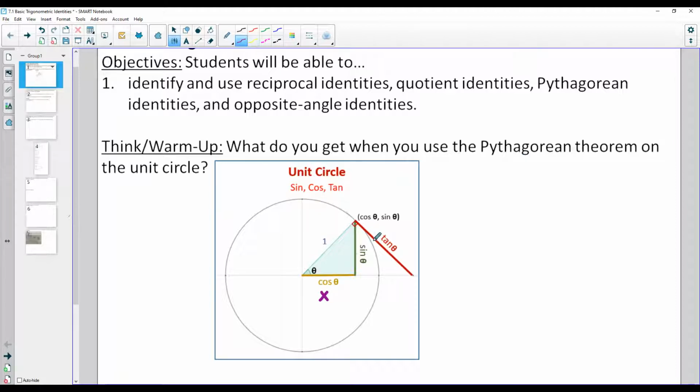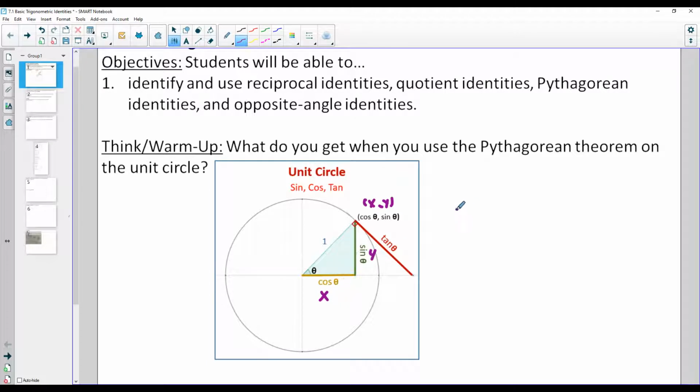And here, remember that we used to have x and y here on our unit circle, and this point was also x and y. But we know from our unit circle back in chapter 5 that x is really just cosine of theta and y is really just sine of theta. So I have that used there. So I want to use cosine and sine instead of x and y when I'm doing the Pythagorean theorem.